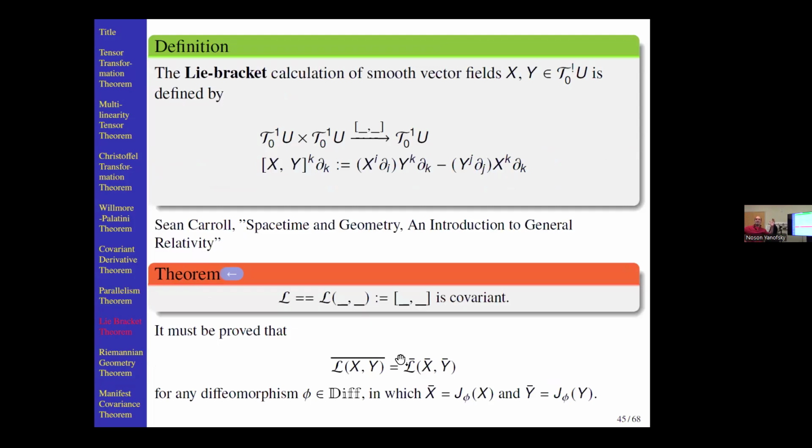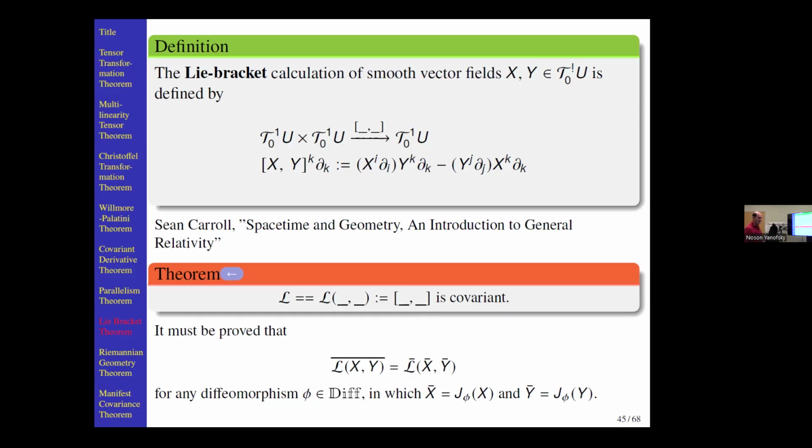Okay, new topic. The Lie bracket of two smooth vector fields is, again, sort of like a connection. It's not a connection, but it has the same pair of inputs and a smooth vector field as an output, but it's given by this formula here, which is a commutator. It's X of Y minus Y of X. And the theorem is that the Lie bracket is actually covariant. Einstein uses that. We'll get to that.